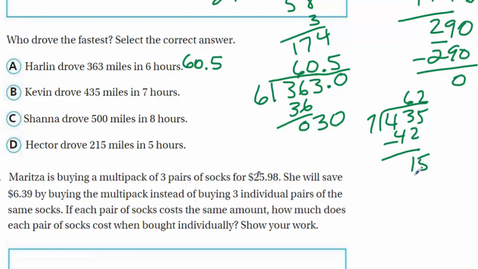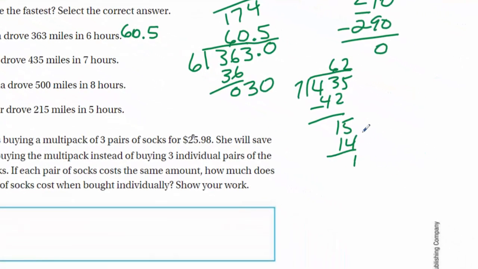And then you can see that's going to be 14 with remainder 1. Let me go ahead and keep going. So I have to put in my decimal. Up, up, and away. Okay, and it's up there. And then I'm putting a 0, maybe a couple. We may only need 1.